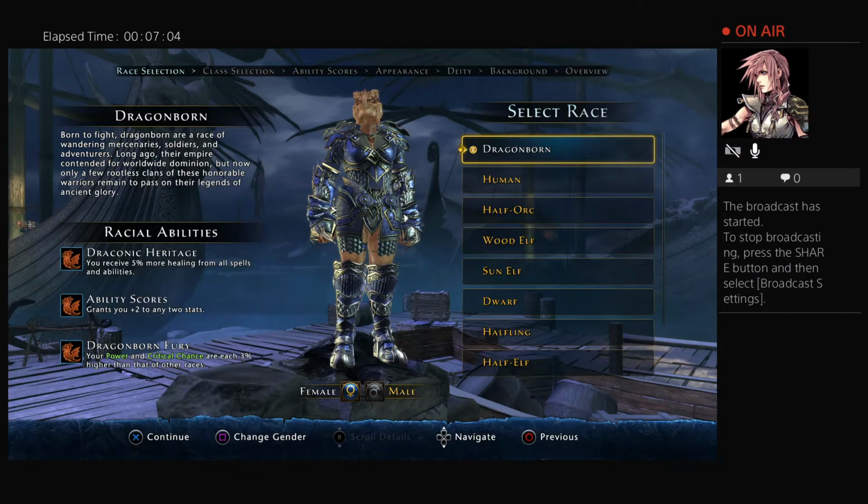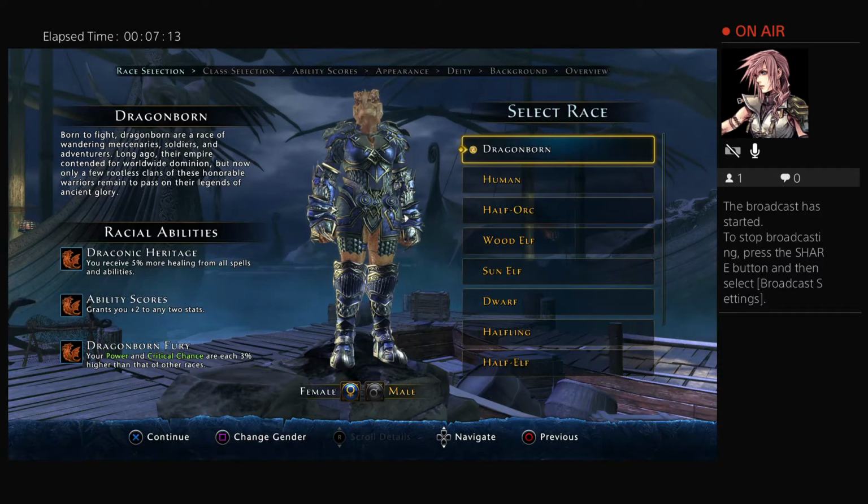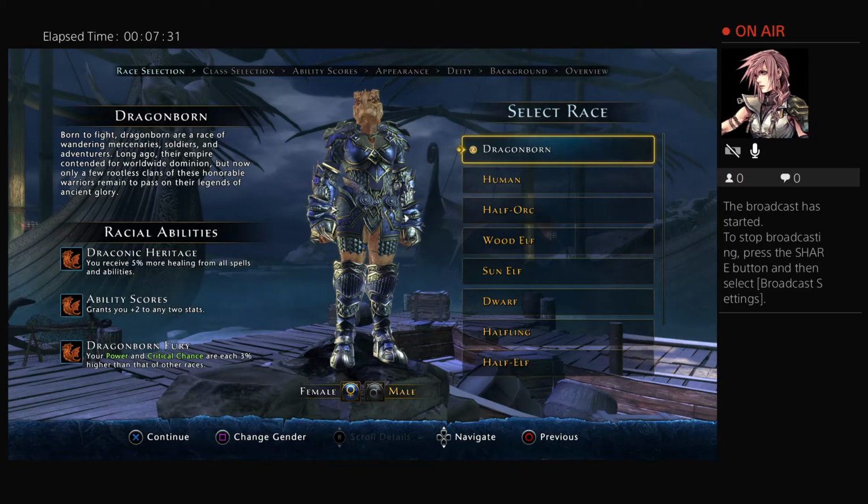You know, that's just the elitist attitude that people bloody take on these types of games. Ignore them, they're idiots. You want to pick a character that will suit your style of play. Only you know how you like to play, whether it's wield magic, wield a sword, wield a bow. It doesn't matter.